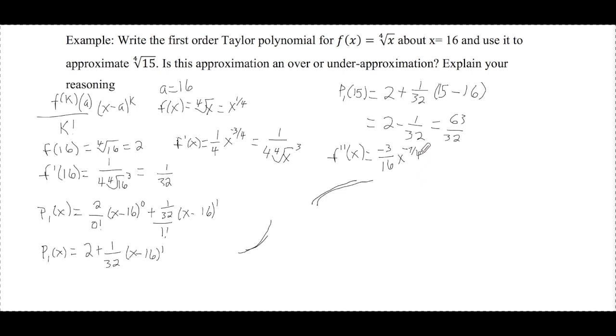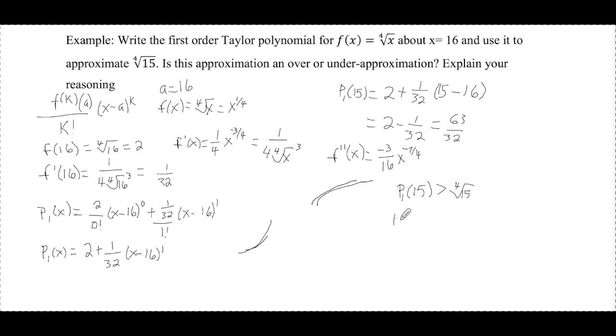All right. So we now know that the second derivative, the derivative that follows where I stopped, is negative, which means that this derivative value is decreasing, which means that our Taylor approximation is going to overshoot the actual thing because the value is actually going to be less than this as I continue out. All right. So what does that mean for us? We can say that P sub 1 of 15 is actually going to be greater than, it's an over approximation of the actual value of the fourth root of 15.